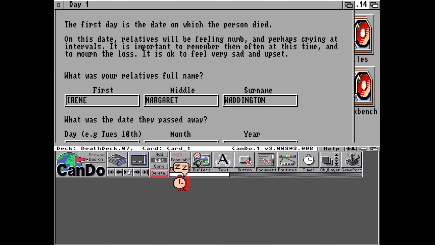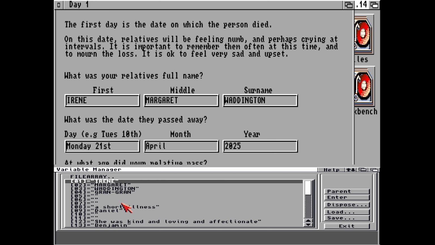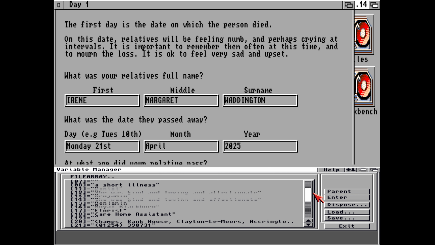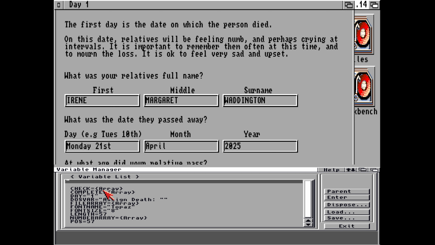To look at those variables, we can click on the variables from inside the editor or from within the main window itself. You can see the number of arrays and variables is very small, and I've got virtually everything in arrays. So in file array, you can see it says it's an array. You click on that, it's got all the names of the things that we needed to input as letters, and if we click on the number array, it's got the stuff that we need to remember as numbers, like a date.